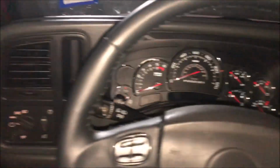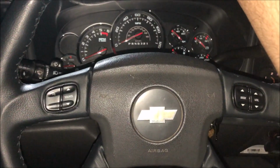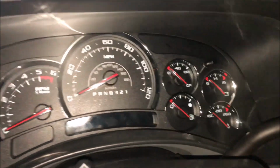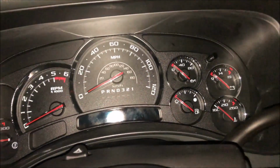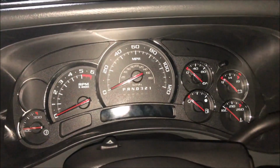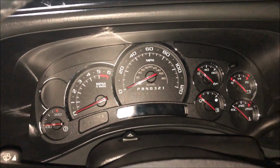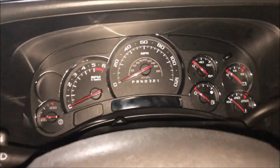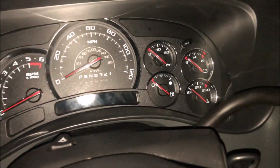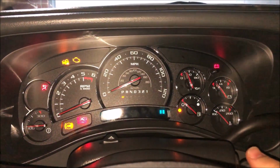Alright, now that I've gotten everything put back together, the dash, the shifters back up, steering column back to my position, the gauge bezel slid right in place, and now looking at it, if you didn't know this truck any better, you would have guessed I pulled this whole cluster out of a junkyard Escalade, with the exception of these aftermarket needles. But in reality, this is the original numbers matching cluster. So now let's go ahead and test all the functions.